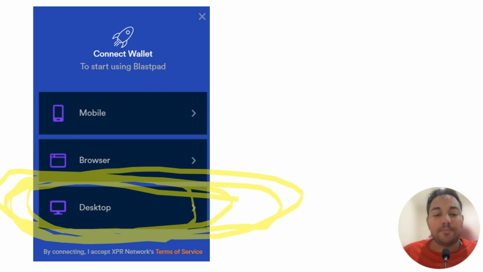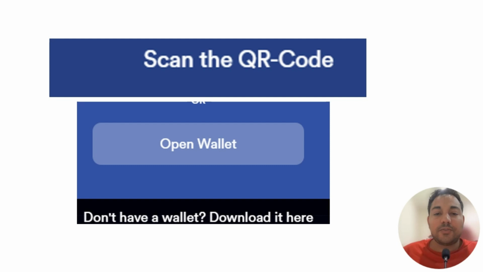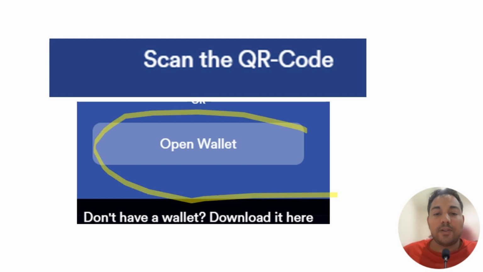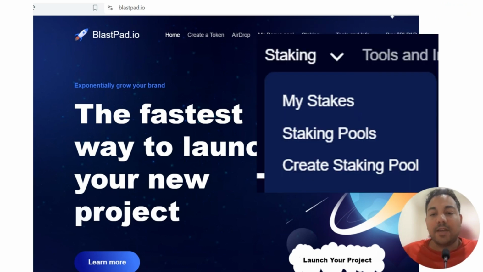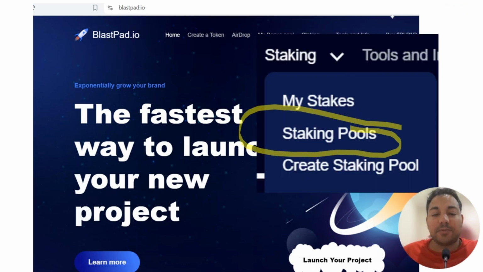It should prompt you to open wallet and launch Anchor. Once you're connected, it should show your profile at the top right hand corner. After that, you're going to go to staking, and then to staking pools.